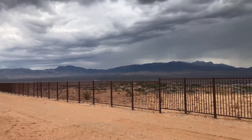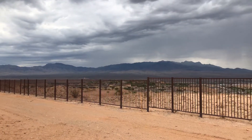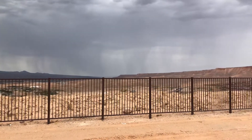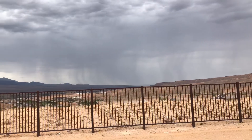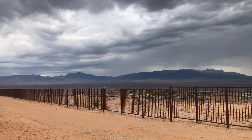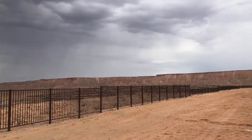This is Lot 28 in Crimson Ridge, an Encore Series lot, so the Pursuit floor plan, Serenity, and Journey all fit on this lot. The backyard is facing southwest with mountains to the south — beautiful vistas there. It's a little overcast today, getting some rain out here, and then there's the mesa to the west with some beautiful sunsets off of that.